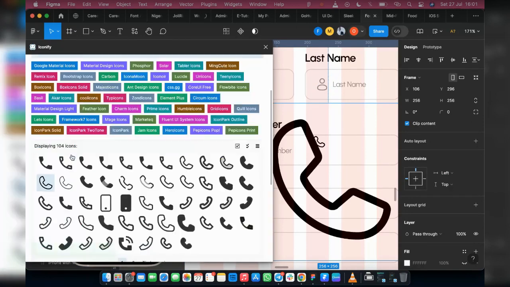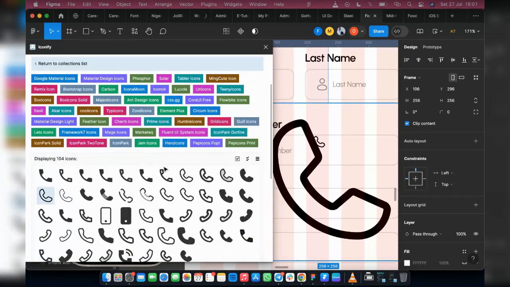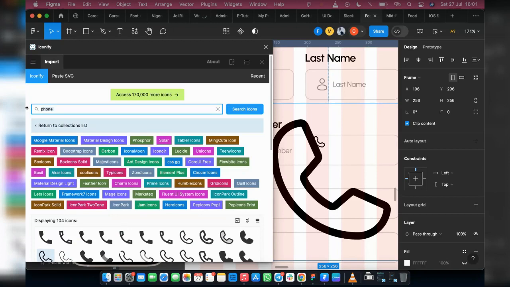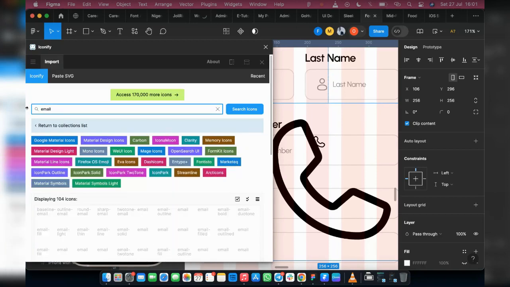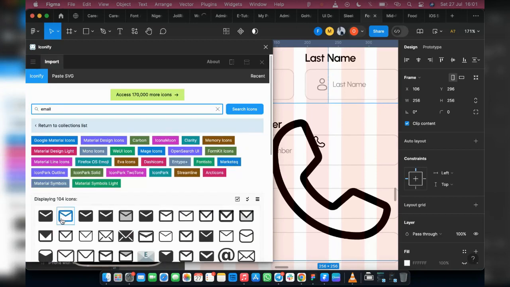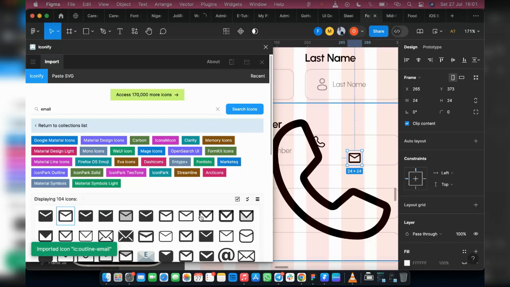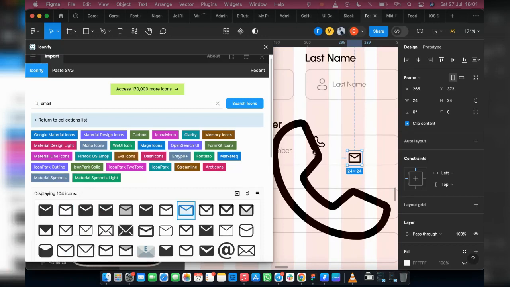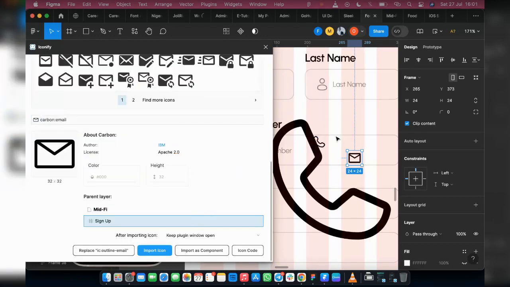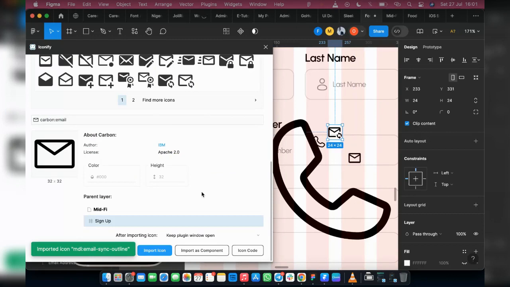And then the next thing I'm going to get is the email icon. So I'm going to use this. Okay, I'm going to bring this. Okay, no, I'm not going to use this.